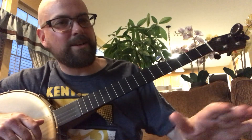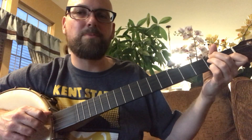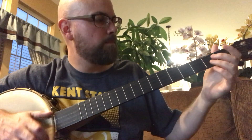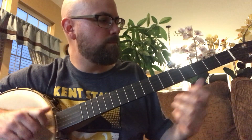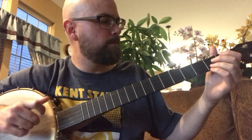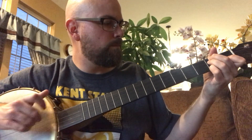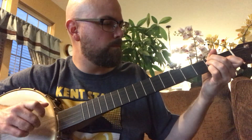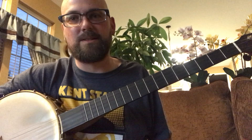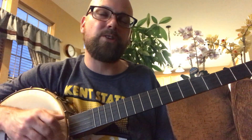Just like training wheels on a bike, you can see how far you can go pedaling without the side wheels touching. It's the same thing with banjo: start with your basic frailing strum, then try to see how far you can go melodically without having to fall back on that strum. I'm still making mistakes — the key is just to play through it and not worry about it. The only way to hit the string you want is just practicing.